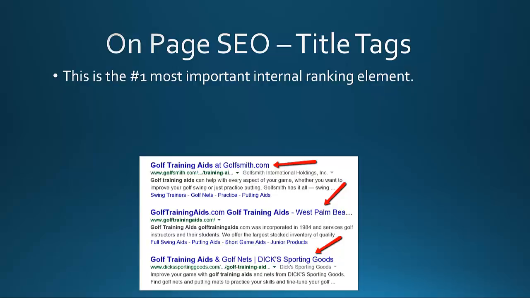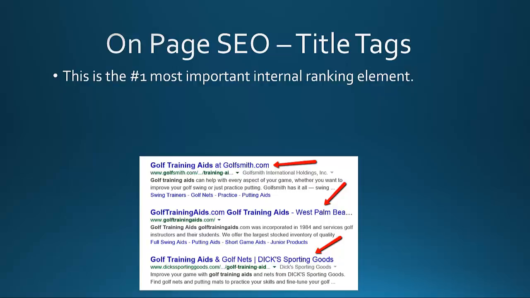Now, for example, we're going to go back to the keyword phrase golf training aids, and you can see the arrows. You can see an example of this picture here of an actual search on Google for the phrase golf training aids. You'll notice that Google has highlighted in bold the phrase golf training aids, and they've put it right there in their title tags. That's how these people have optimized. You'll notice Dick's Sporting Goods, a big e-commerce store selling sporting goods and sporting supplies, golf products, baseball products, football. They sell it all there. They've optimized golf training aids and golf nets. They understand that's a big keyword.